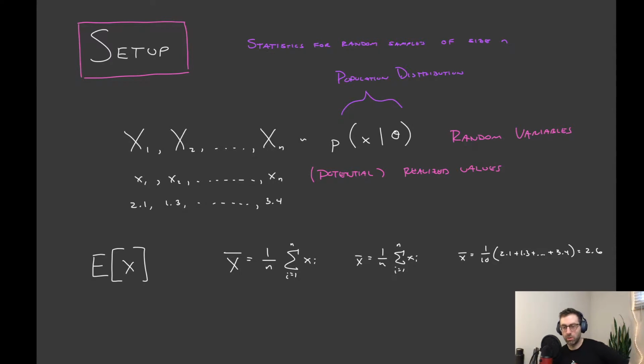Those aren't the actual data, but a placeholder for data. So the lowercase values are not random, but the uppercase values are random. It's an odd distinction, but it'll be important in a second. And then what I wrote down here is just some random numbers, as if we actually got a random sample from some population, and here's the data we got. So those are what we call the realized values.